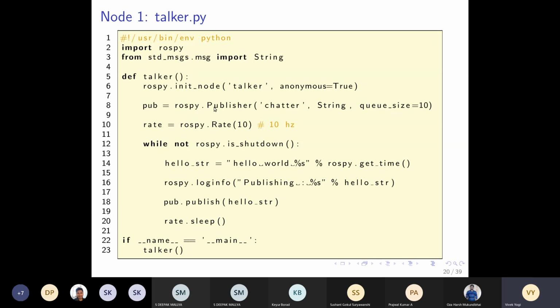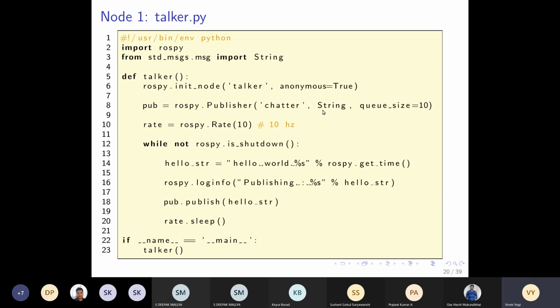Whenever we want to send out some information or message, we create a publisher, and here we are passing certain arguments. There are three arguments. The first argument is a string, chatter. Essentially this is the name of the topic that we want to publish to. Nothing much going on here, right? This chatter is just a name, it can be anything, like message box, or a random name. It's just a string.